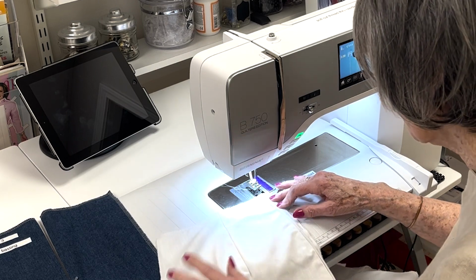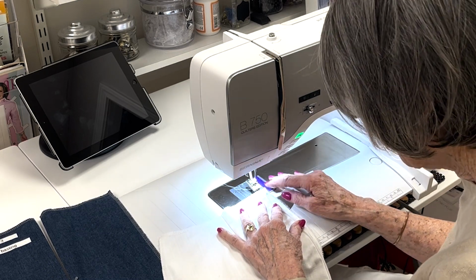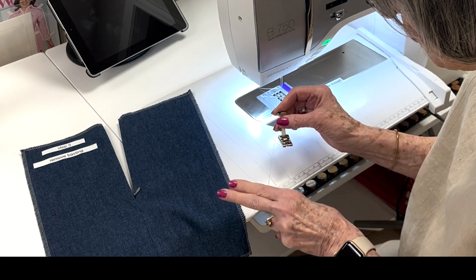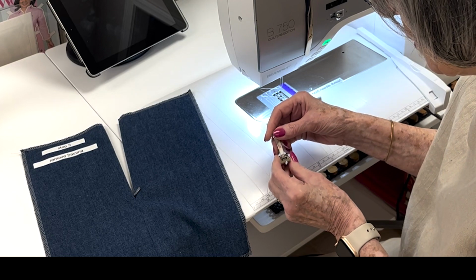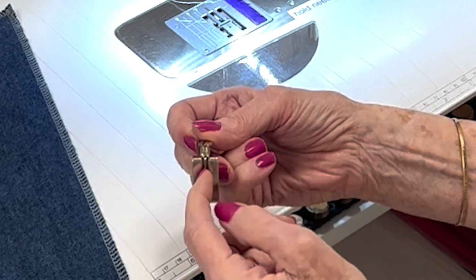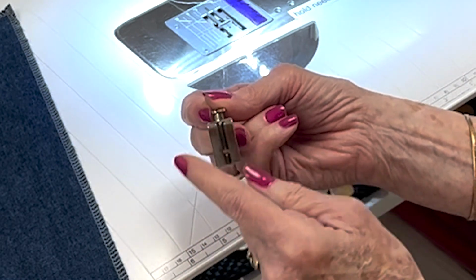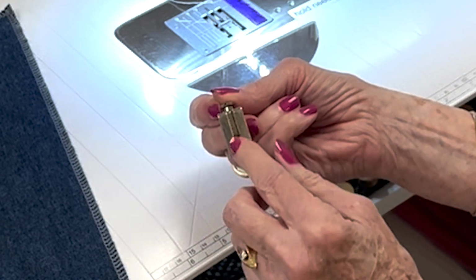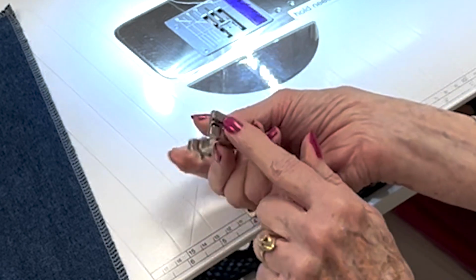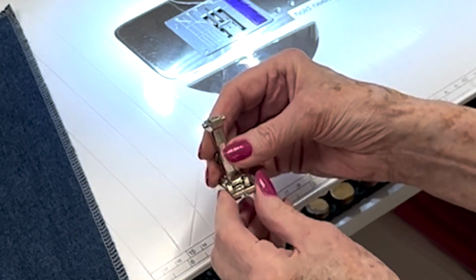And now at this point, we're going to use the invisible zipper foot, not your general purpose foot. Those are two different zipper feet. The invisible zipper foot will have two deep grooves in the bottom of it. And those grooves are for the coil of the zipper. And it allows you to get very, very close to that coil. And so that's a different style than what you use for just putting in an all-purpose zipper.